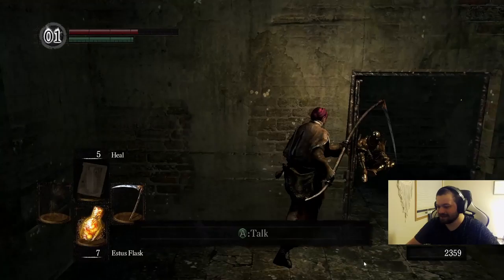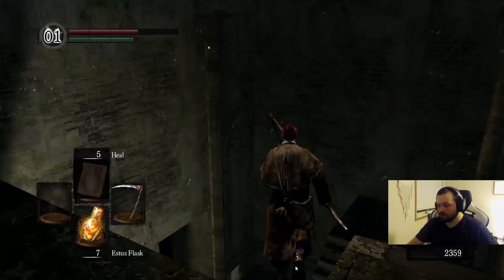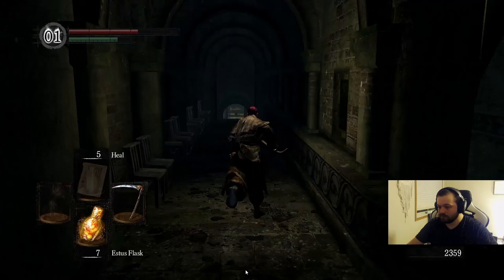Oh my god, he gave me a humanity too? Damn, bro. What am I gonna do with all this humanity? Okay, this for sure is a shard, right? 100%, 100%, 100%. Humanity, of course. Exactly what I wanted.